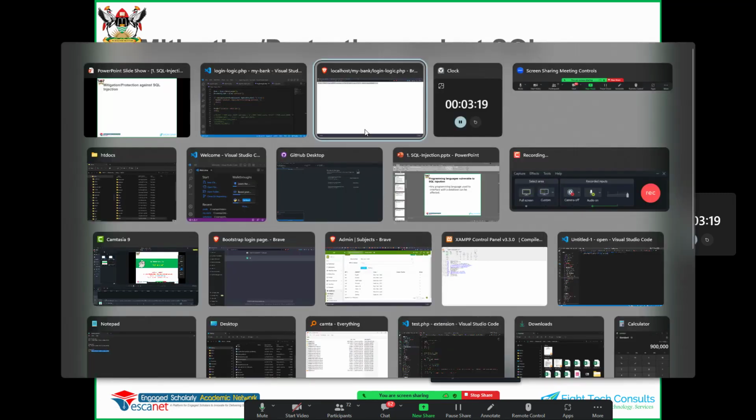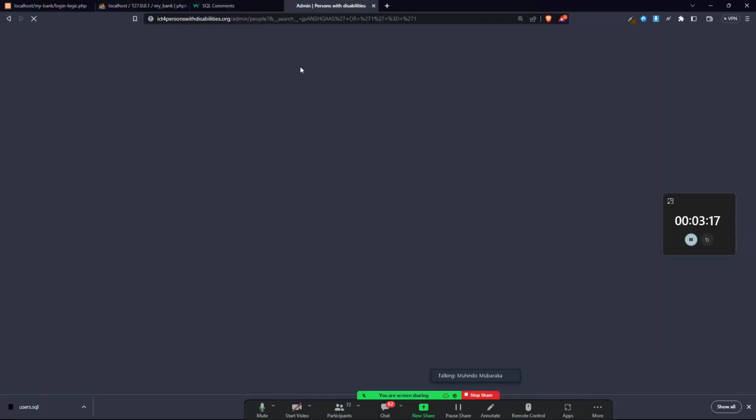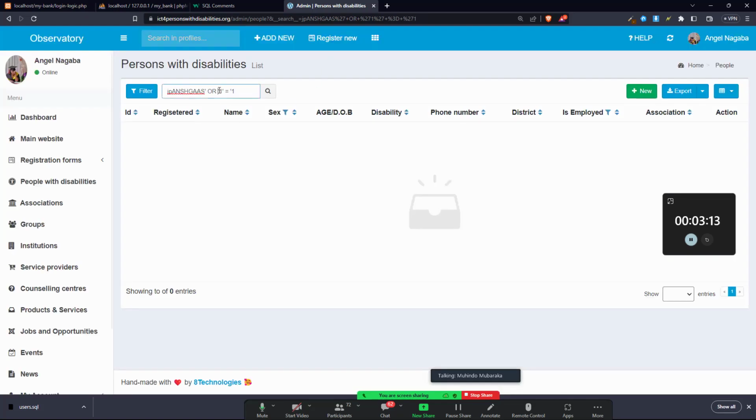If you have a system like this one, maybe showing you only your transactions, and you have a search field, you go ahead and stop the SQL and then comment the remaining part.